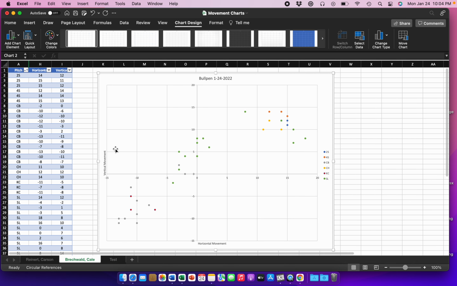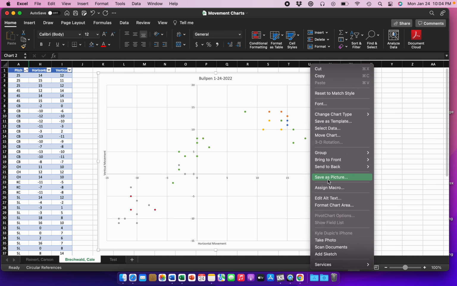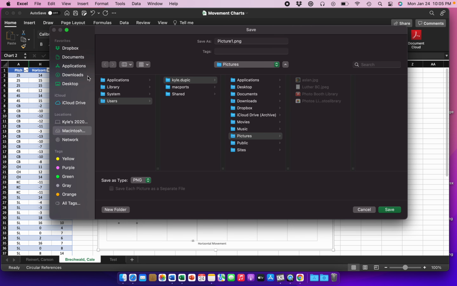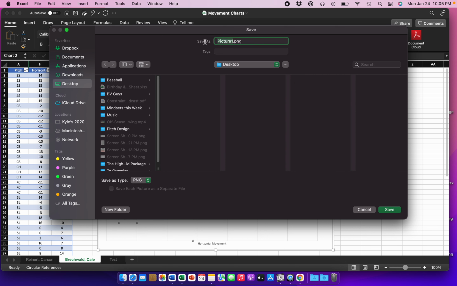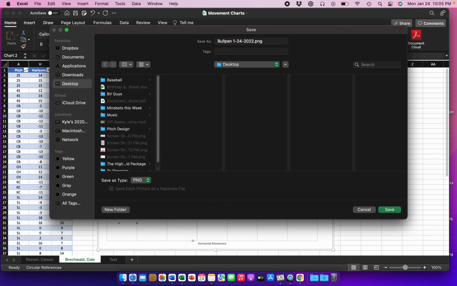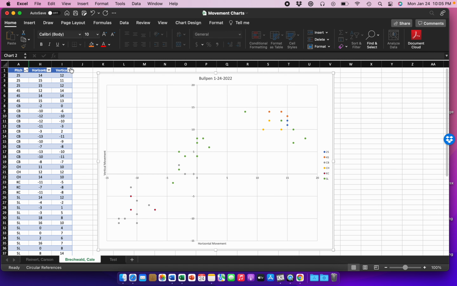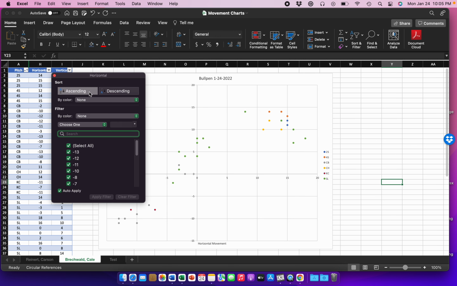The limits I'm currently seeing are that I think I would need to export this or take a picture of it. So save as a picture and just put it somewhere on my desktop. I think I need to do that because if I come in here and mess with these values, for instance, if I sorted these from ascending, it changes all those to green.